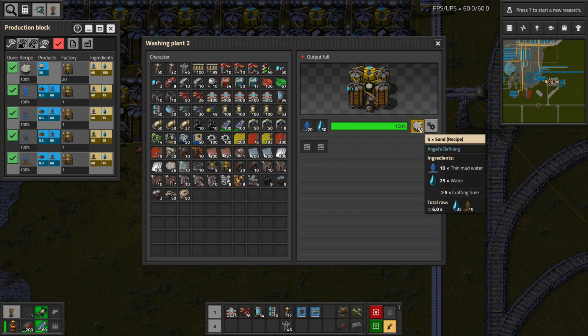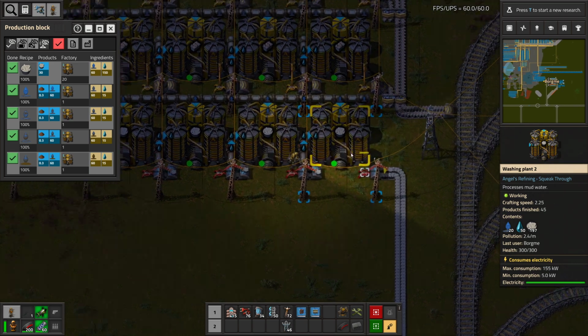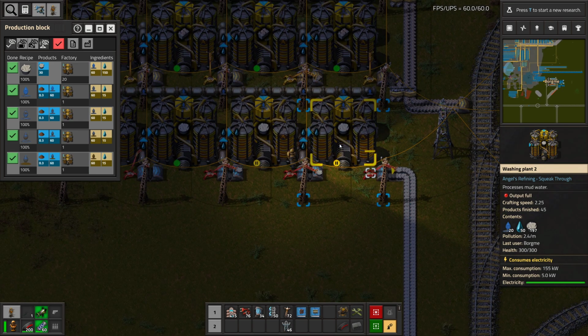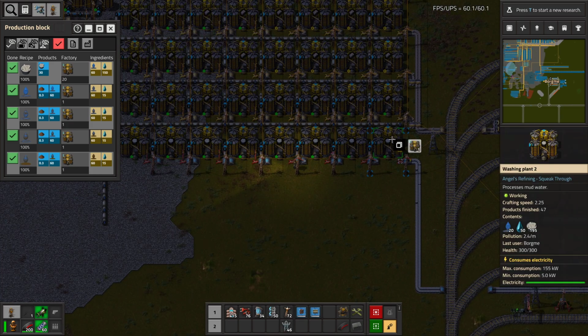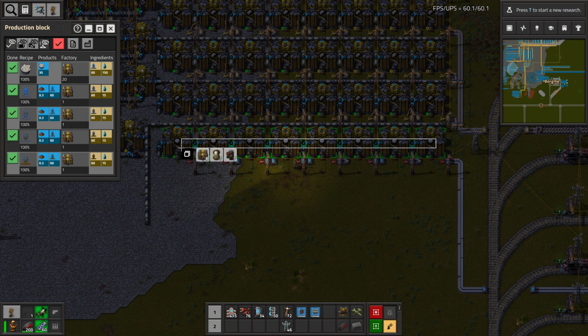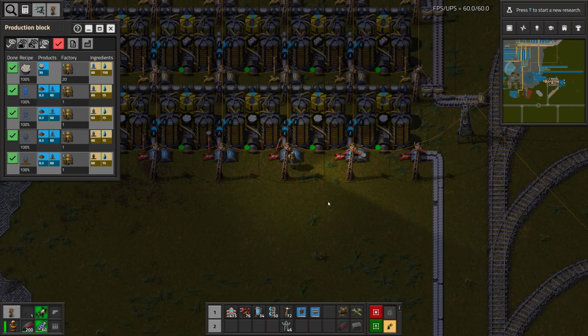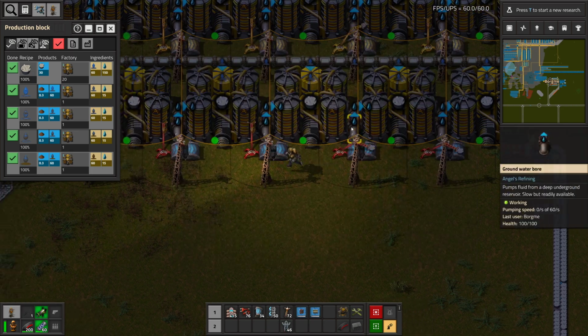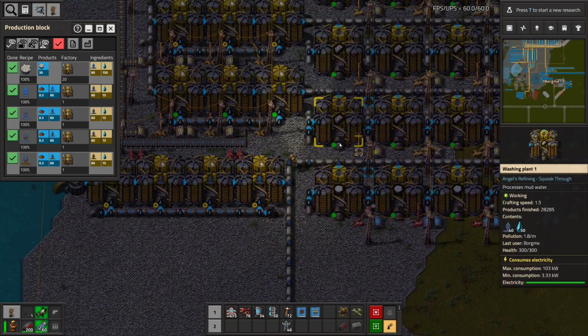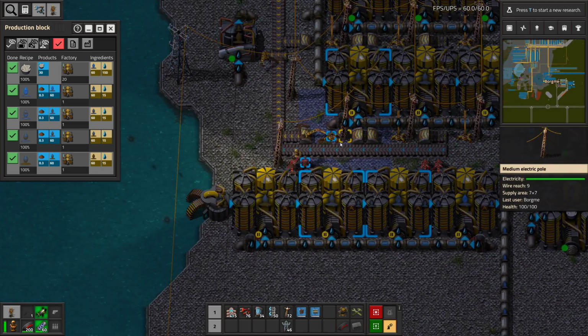We are making 5 every 5 seconds with a crafting speed of 2.25. Let's just call it 10 every 5 seconds, so 2 per second. Times 8, 16 per second. Okay, we are seeing them empty out now, that's good. That was just a backup, obviously.